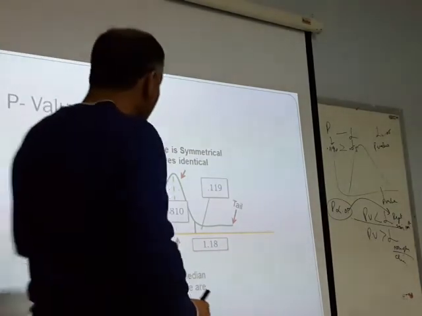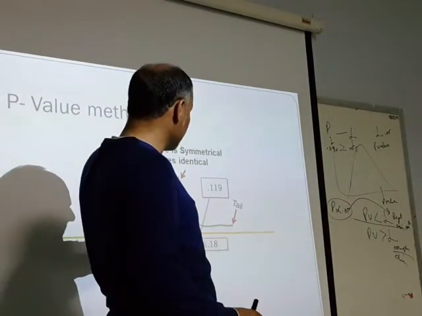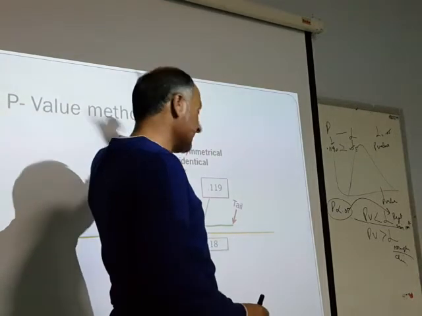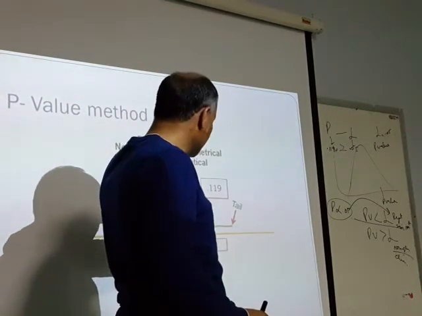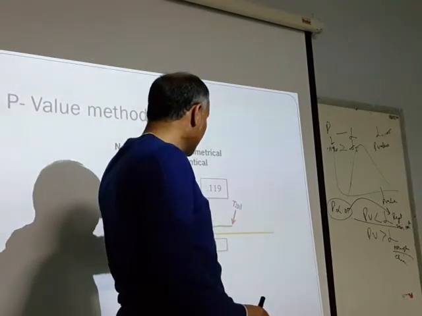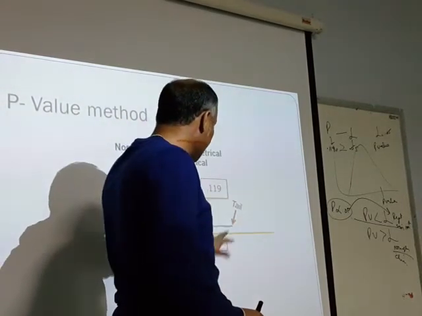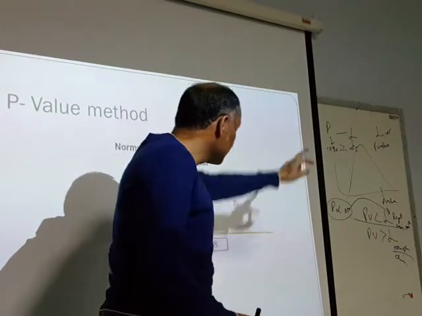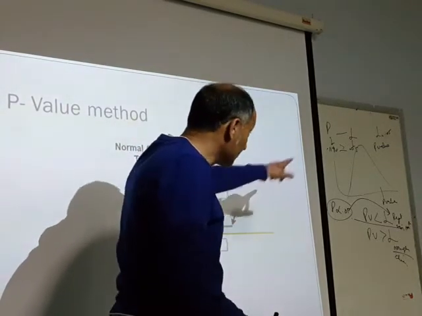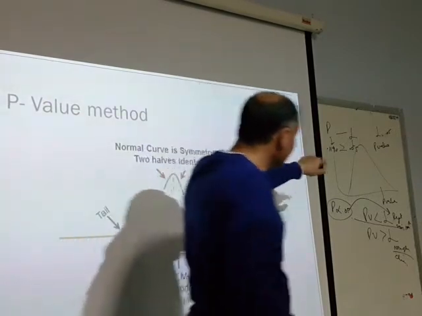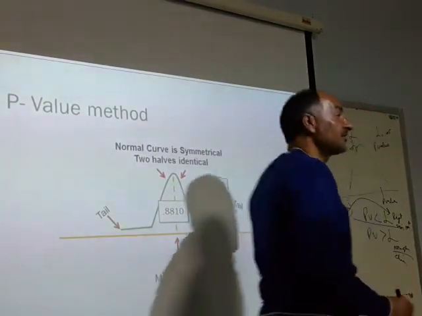So this was basically what we got from the calculation, that is 0.8810. Then we subtracted it from that. This was the actual value which we got. This is the area associated with this value, and 0.119 is the area. So 0.05, that's alpha, is less than this. Or in other words, p is more than 0.05.